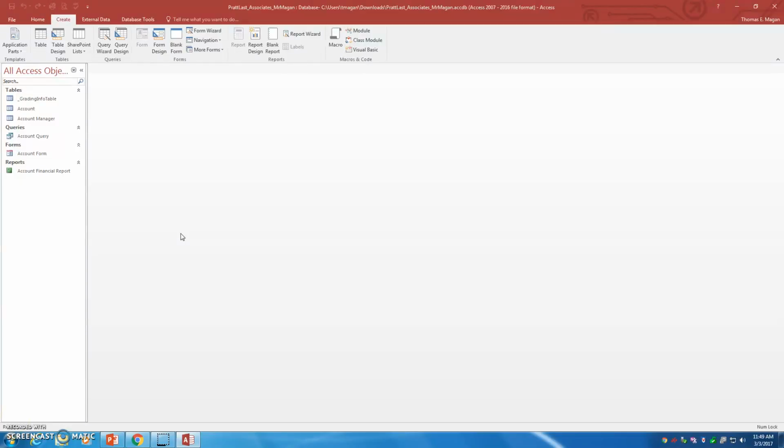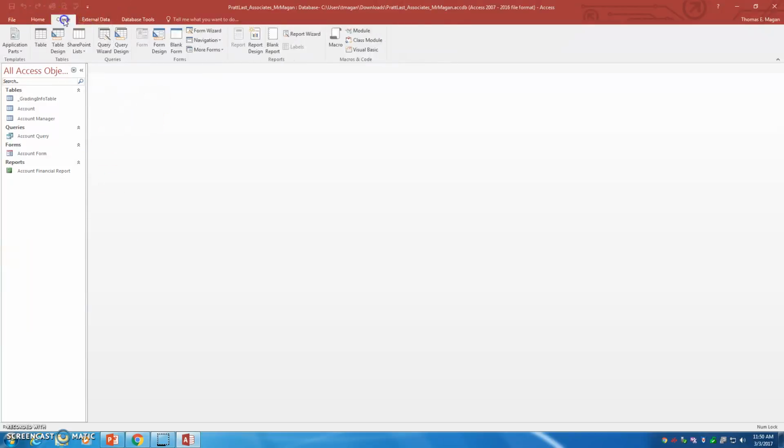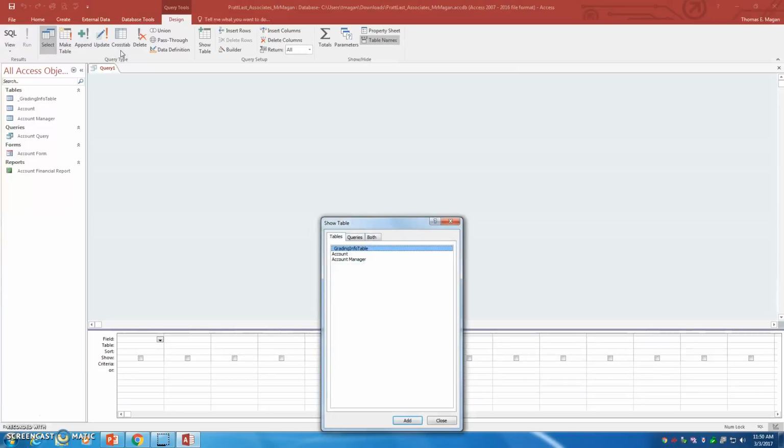And the first thing we're going to do is to create a query in Design View. So we have this open here, and we are going to, sorry, this is the Home tab. We're going to click on the Create tab, and then click on Query Design. Okay, and when we have the Show Table button, we're going to click Account, and then click Add. All right, and then we can close this box because that's the only table we want to use right now. So we can close this dialog box.